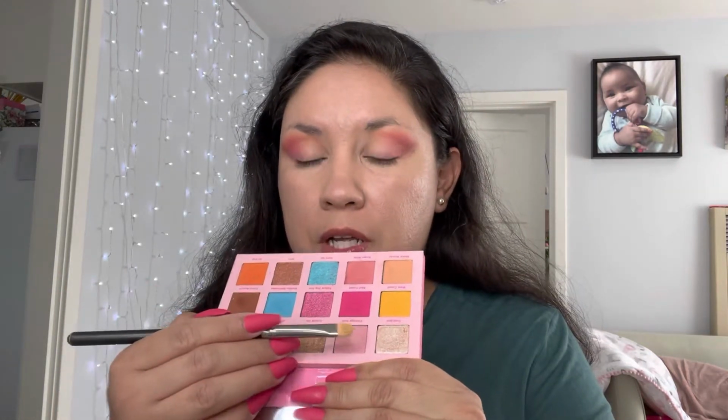Okay, this is what we got so far. Now I'm gonna get a flatter brush like this. I'm just gonna clean it up a little bit. This is by MAC, but any flat brush will do. And we're gonna use the color, I don't know, I do want to make it like a pink, everything pink. So I'm gonna get this one, it's called Vintage Doll. Ooh.